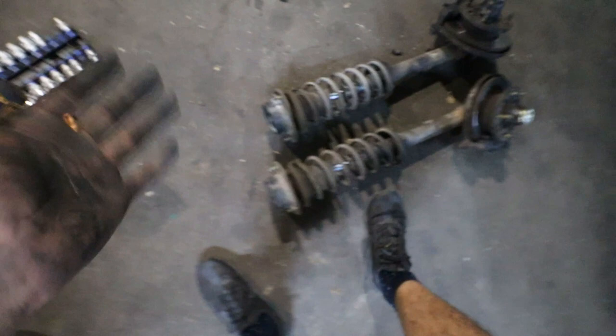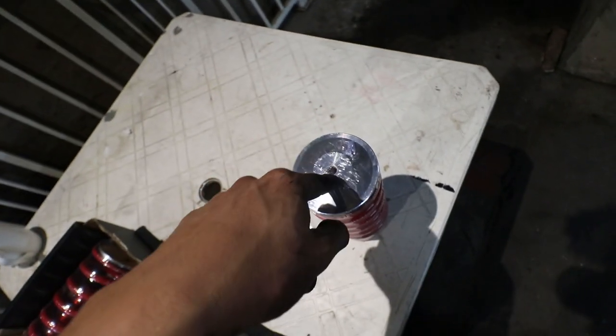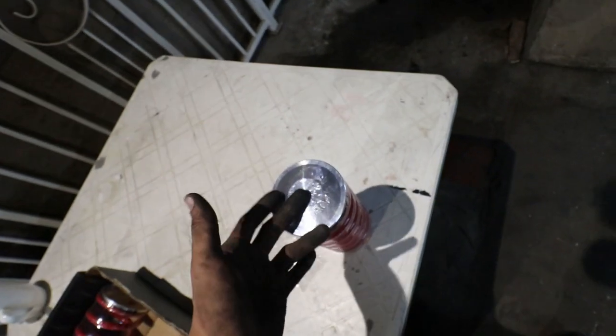But we got the struts out, so the only thing we need to do now is remove the top mounts. Once the top mounts are removed, we can actually start fitting the sleeve overs in. I just need to double check on the top section if we're going to use this top hat or not. If not, then amazing. If we do, we'll need to drill it out.